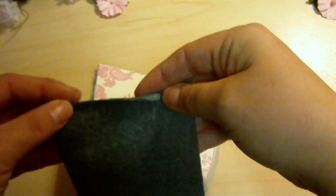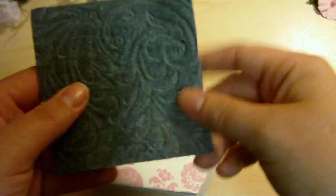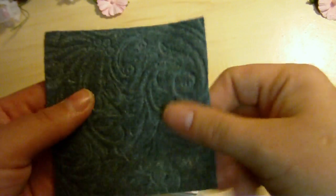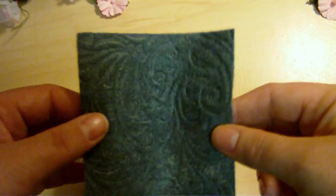If it's a different kind of material, you could roll it under before you glue it down. Felt kind of has a finished edge when you cut it. It's not going to fray, it's not going to, you know, pull apart. So I don't really feel the need to do that. I'm also using a piece of felt that came embossed. You guys can see that. You've seen this on my Story album, except it was a piece of brown felt. It costs a couple dollars. You can find it at Michael's, right with all the other felts.